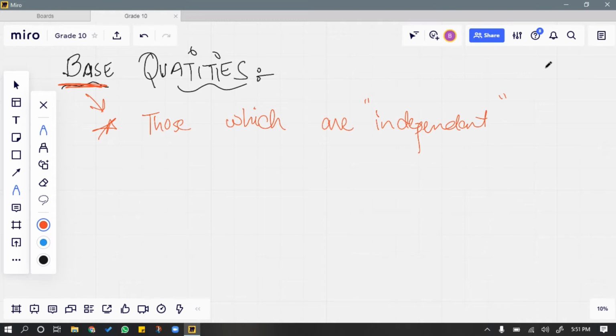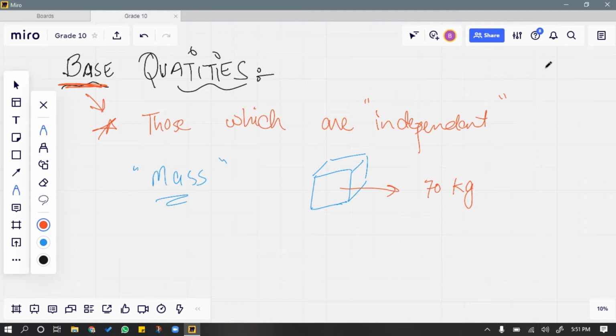Now, if you relate this whole scenario to a quantity which we are using in physics, for example, mass. If we are saying that mass is independent, what does that statement mean? Take any object's mass. For example, this is a box, and we said its mass is around 70 kilograms. So this mass is independent. It doesn't need any other quantity to explain itself.